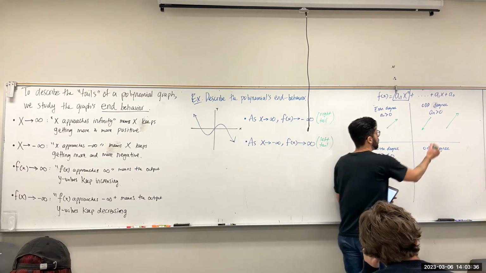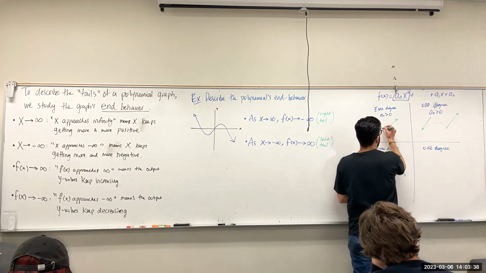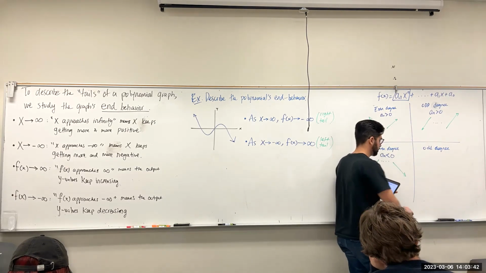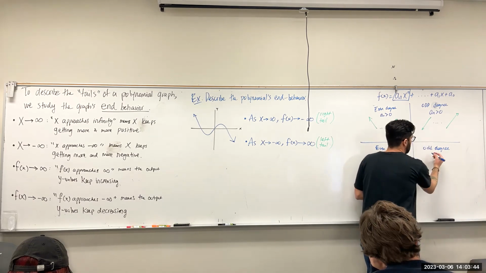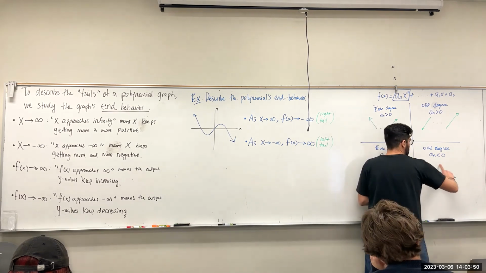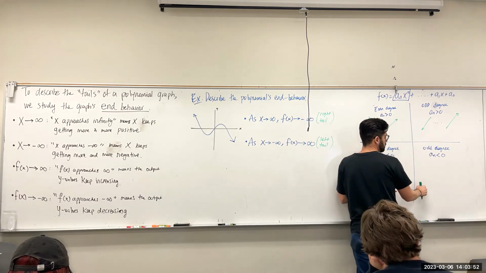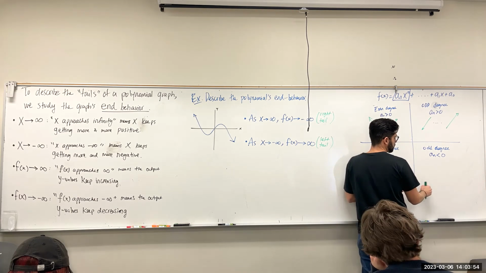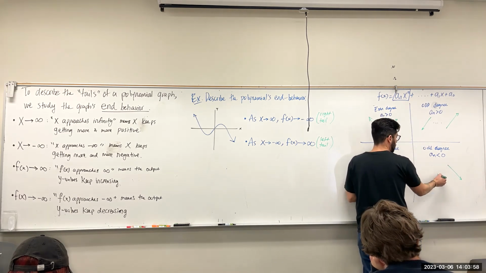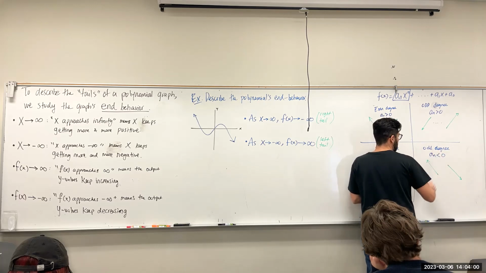Okay. We don't know what happens in between. We are just discussing the tails right now. If the leading coefficient is negative and you have odd degree, what happens to the right tail? Going down, and the left goes the opposite. Correct, going the opposite. So they always go opposite.